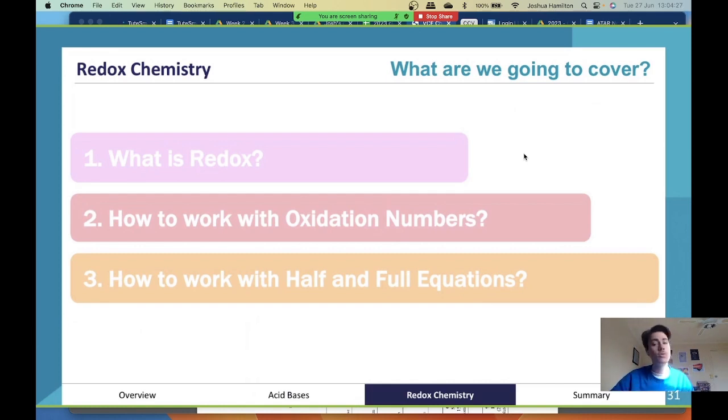So we're going to go through the basics today. We're not going to go through anything difficult. Now, redox can become really difficult, and I'll preface that: the first time you learn redox, it's really difficult. So this may be the first time you're seeing it. If it is, you may really struggle with it today. Don't expect to come out of it knowing everything and being able to answer every single question that comes up. That's not necessarily going to happen. You just need to be aware that this can be quite difficult to get your head around the first time.